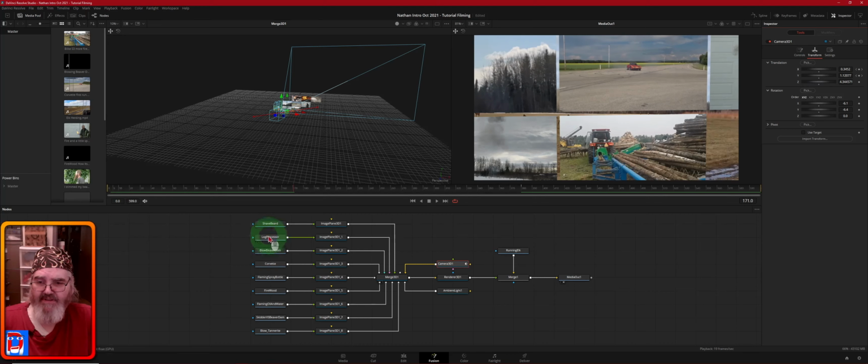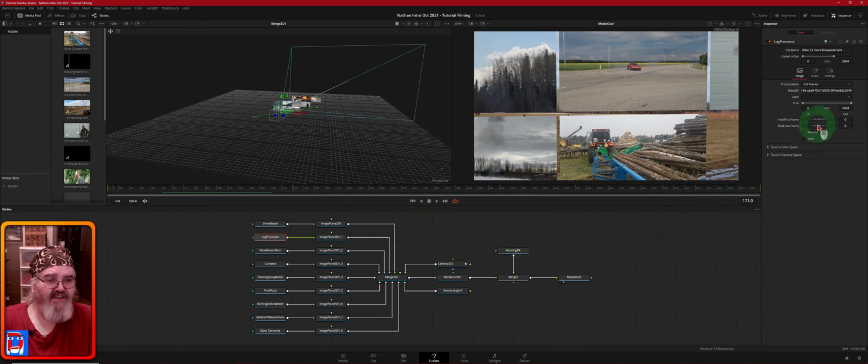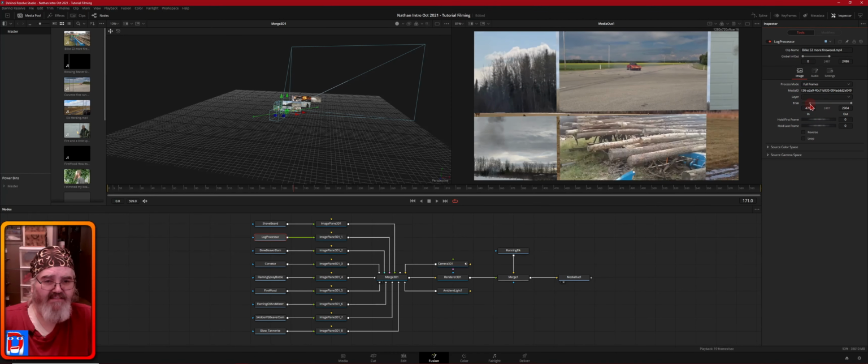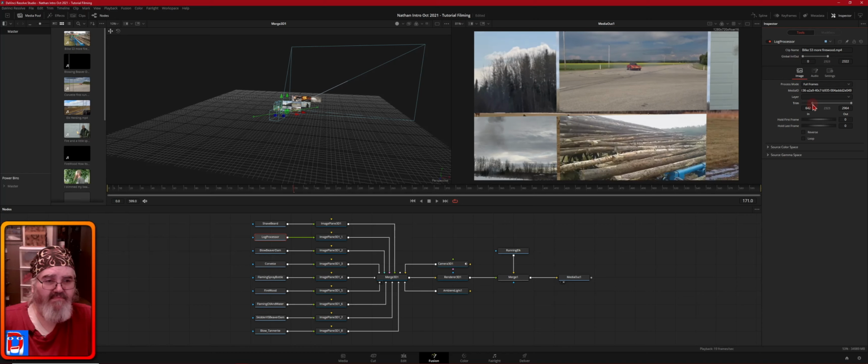So take our log processor here and we'll adjust it. And now I'm going to go ahead and adjust the rest of these. And we'll come back when I'm done getting it all set up and ready to put in the 3D text.